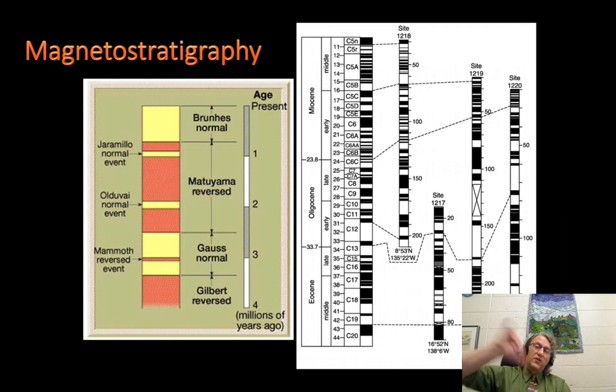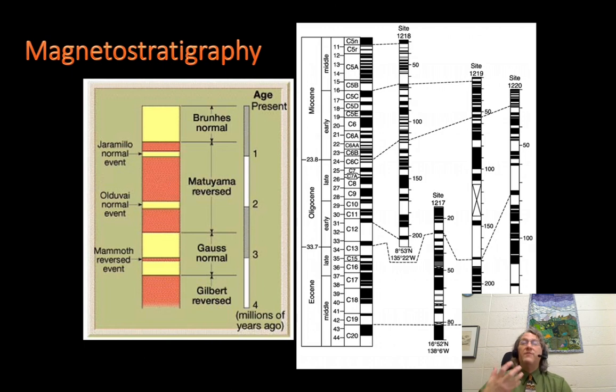If it did it like clockwork, it wouldn't have the advantages that it does in terms of dating. But because it's an extremely erratic system, it means we'll have periods of time of varying lengths of what we call normal, which is the condition today, and what we call reversed. Now, reversed is simply the opposite of today. The world operates the same way.